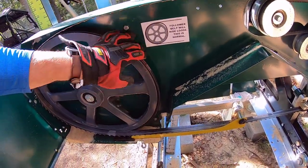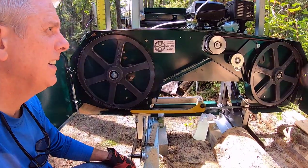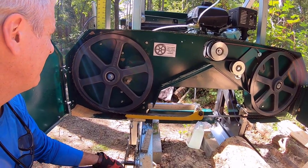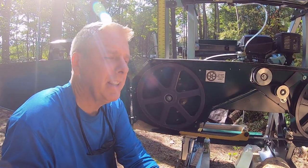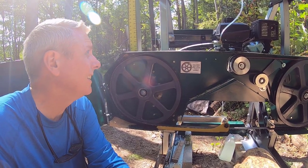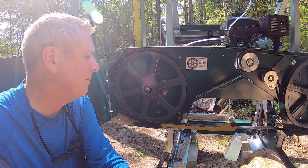I think there's just sawdust. I didn't have this happen the first two times I used the saw. Since I started using the fluid — I felt like I needed it with the pine because I was worried it would be sappy or sticky. I'll get the belt back on there. My experience is teaching me that getting these things dialed in — the wheels have to be just dead on. You have to adjust it and check it every time before you start up. So a little bit of a pain, but it's worth the results for sure.